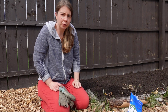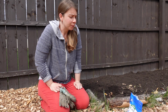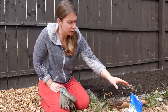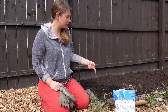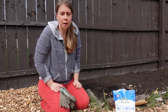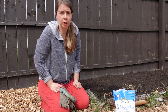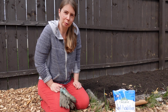The blueberry didn't do very well, and I think the issue last year was that blueberries need a very acidic soil. So I bought this soil acidifier. I'm going to mix it in and put a little compost in and move the blueberry over here, and hopefully it will do well. I mean, it's a perennial bush, so hopefully every year it will come and give us blueberries.